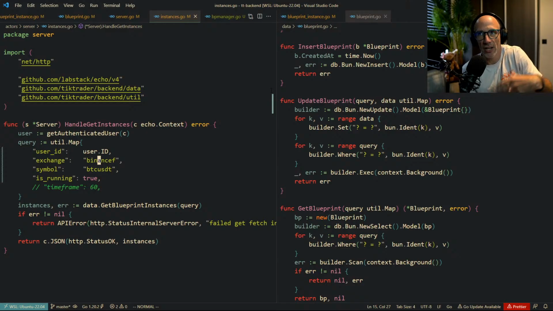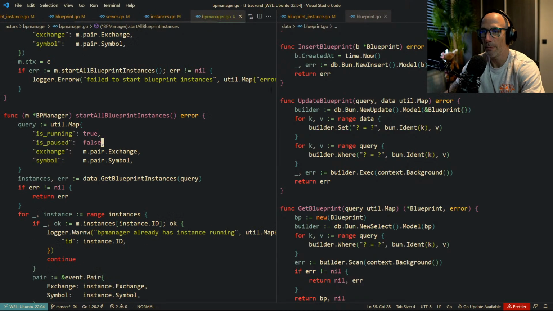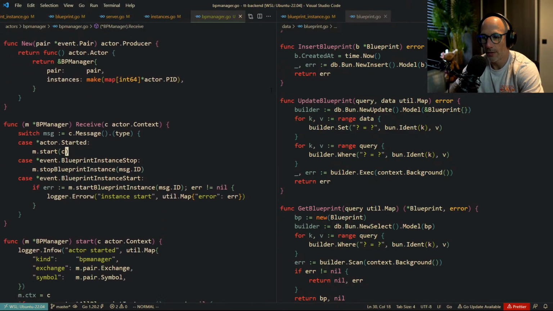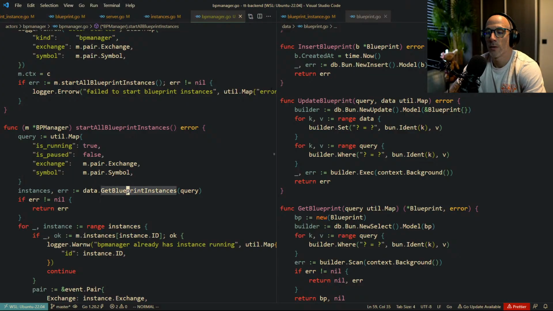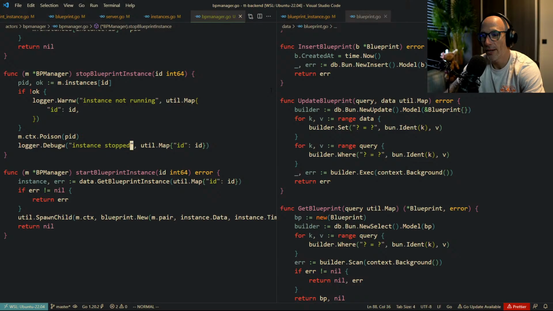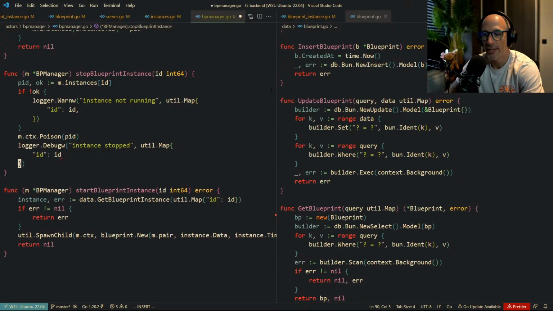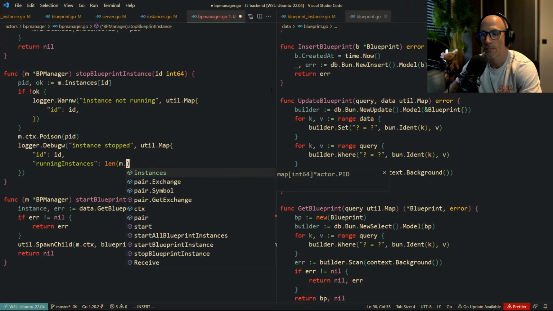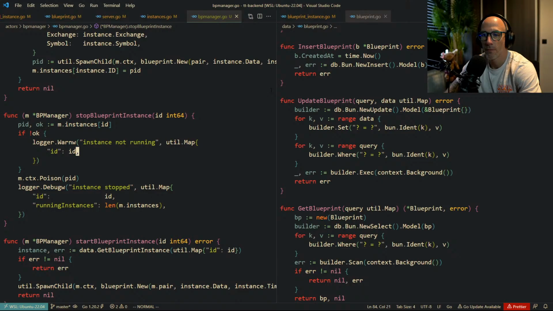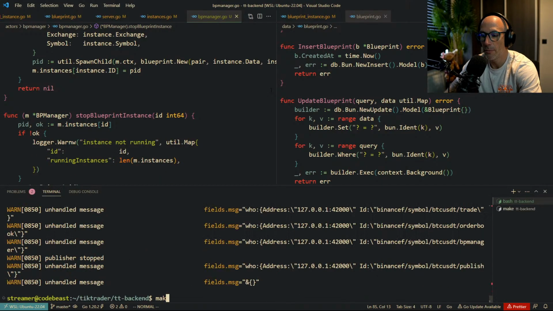If you log out, okay, we add a new blueprint to our map instance, to our map in memory, and it's going to say, now we have one blueprint. And if you delete it, and it's still going to say it has one blueprint, you have a problem, right? It's going to sit in memory. So we're going to go to the BP manager here, and instance stopped, right? So it's here. We're going to do this, this, len, actually instances. And paste it in here, right? So that's fine. So let's make consumer right now, like this.